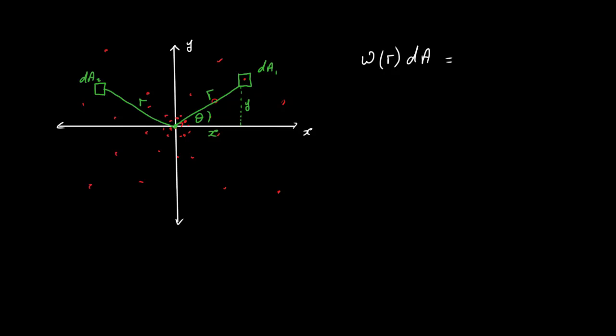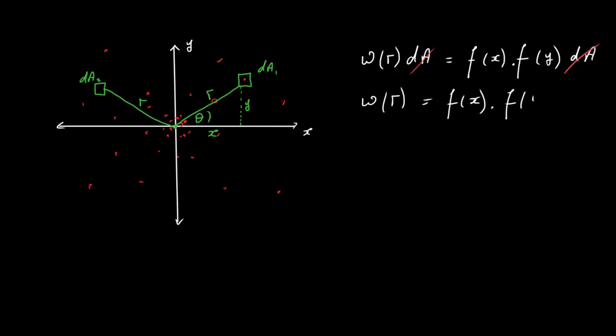Now another way of looking at this is to look at the x and y coordinates. If we take another probability density function, let's call it f, we can plug in x and plug in y, and multiply them. The position of the dart in terms of x will have no bearing on the position of the dart in terms of y. In other words, x and y are independent of each other. We can use the property of independence to write f of x multiplied by f of y, and then we simply multiply by dA as well. So this will give us the probability of finding a dart in this particular area, and the relative probability of finding the dart in this other area as well. What we can do next is cancel out the dA's. So what we end up with is omega of r is equal to f of x times f of y.